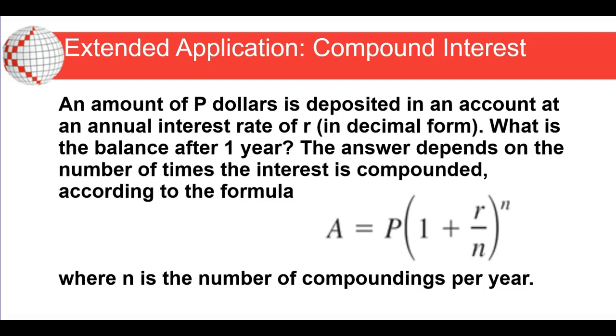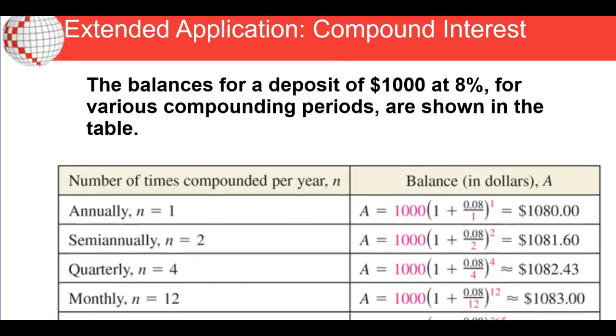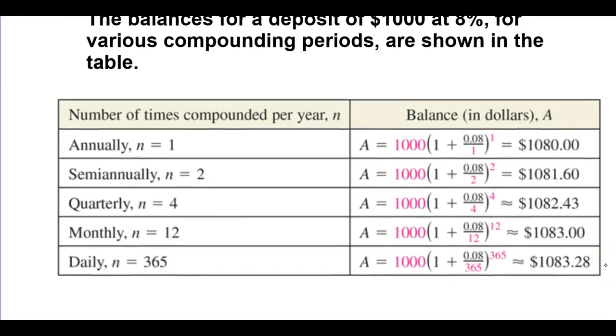Compound interest, we talked about this formula. If you're finding the balance after just 1 year, then time equals 1, and that's why they didn't put anything in there for that formula. So you could go ahead and play around with the compound. We talked about daily being 365. Be careful in business. Sometimes you use 360. But here's all the n variant.